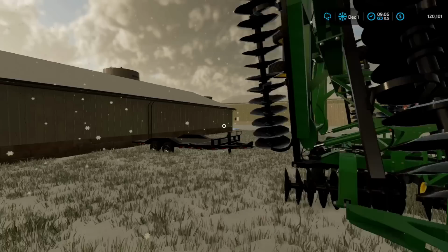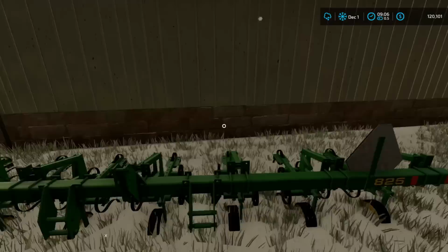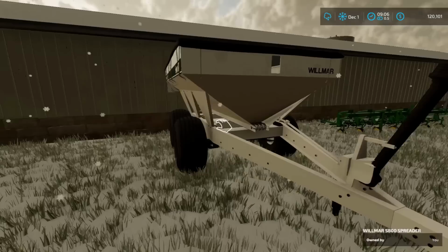And there's this PJ tilt deck that I also ended up picking up, which I really like this trailer. I don't know how much I'm going to have a use for it since it's older. I've since kind of replaced it with my load trail, but we still use that trailer from time to time. Also have a row crop cultivator for, again, just small little applications for nitpick stuff. Got the Super 600 from Wilmar, a lime spreader, if I want to do some solid fertilizer.